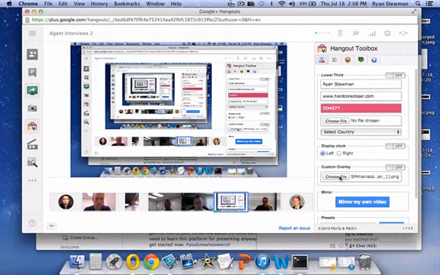So that's basically all you need to know about setting up Google Hangouts. Here's a way to get yours and the person you're interviewing's labels set up to where you look a little bit more professional.